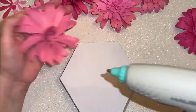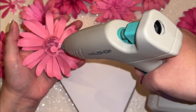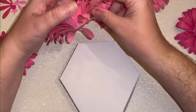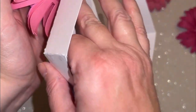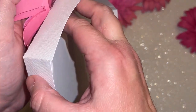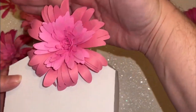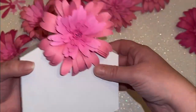Ooh, hopefully I have enough hot glue. Okay, so I'm going to be sparing with my hot glue, so that I have enough to get these all on here for you, as you can see. So what I'm gonna do is I'm gonna run this kind of up to the edge, because I want that to overlap. I want that when it's sitting in there to kind of go like this up against the edge like a bouquet would. So I'm gonna do that like that.